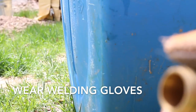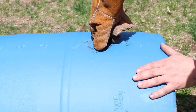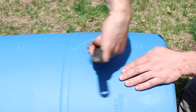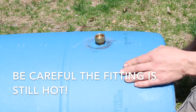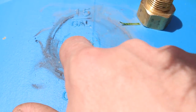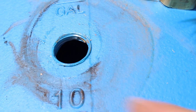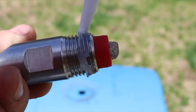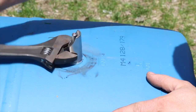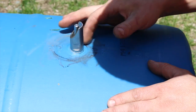I'm going to heat up my half-inch pipe thread with my torch. The reason I heated it up was so I could thread the plastic, so my nipple can thread in nicely. I'm just going to take a little bit of silicone and put it on the thread. Silicone might be a little extra measure, but I'd rather make sure it's not going to leak. I didn't heat up the nipple itself because of all the plastic pieces in it — I didn't want to damage or melt anything.